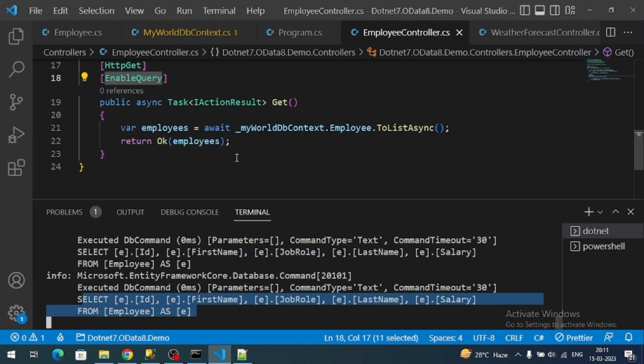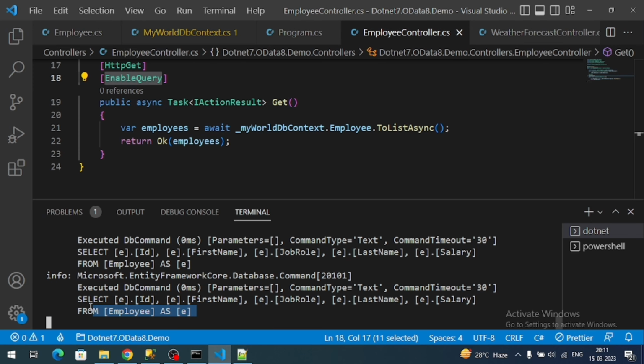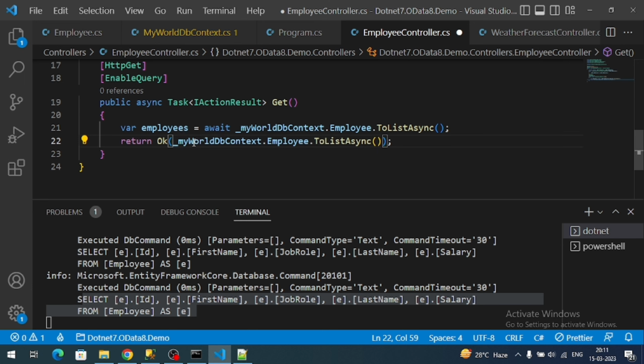But you can apply OData select query values directly into the SQL query. How to do it: we should not call ToListAsync. What we have to do is return as a queryable return type.